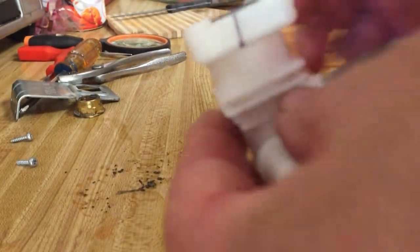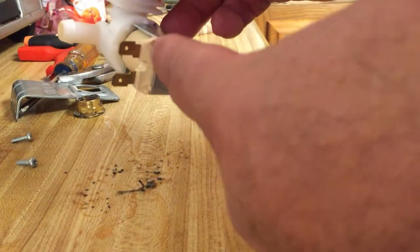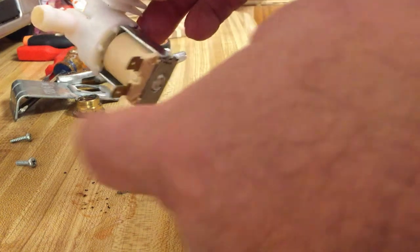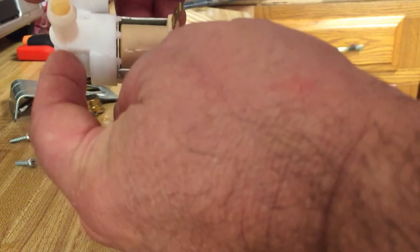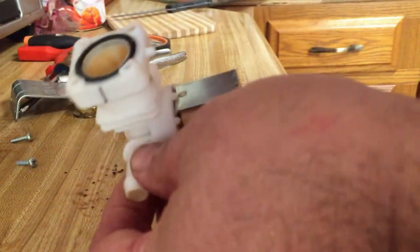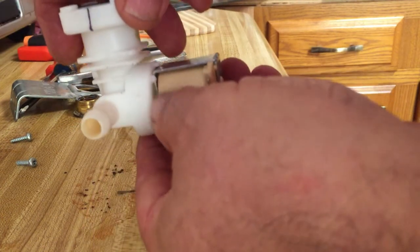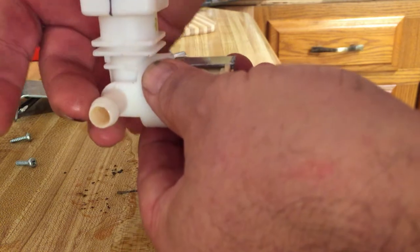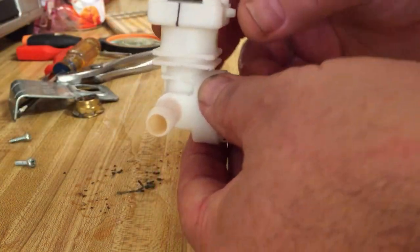Now before I do that, I just wanted to show you, here's the leads for the solenoid. This is a coil here. So basically, being a solenoid, when it gets energized, it's just going to open up. There's a valve in here, opens it up. That lets the water in through this side, which then gets filtered, and go out into the dishwasher.